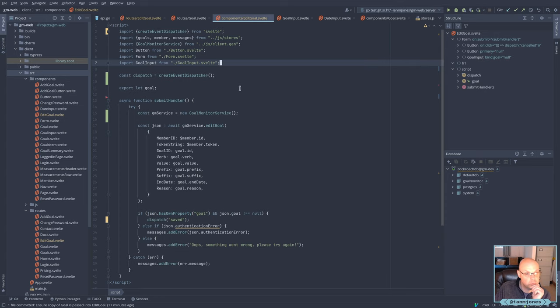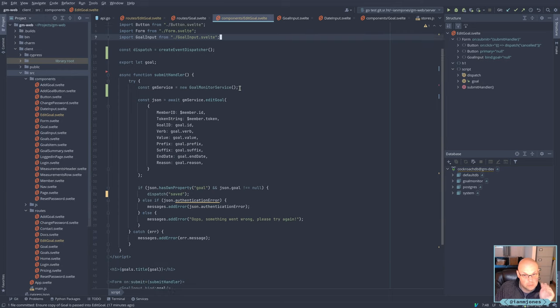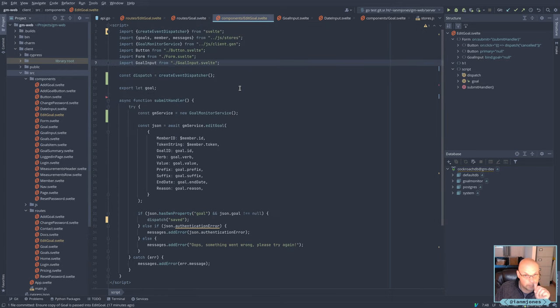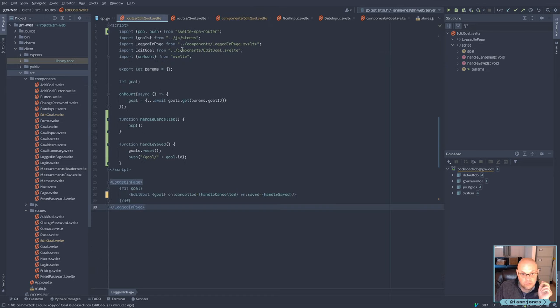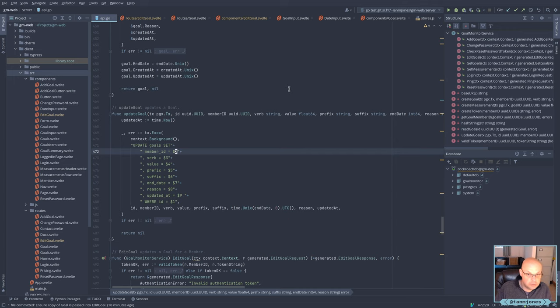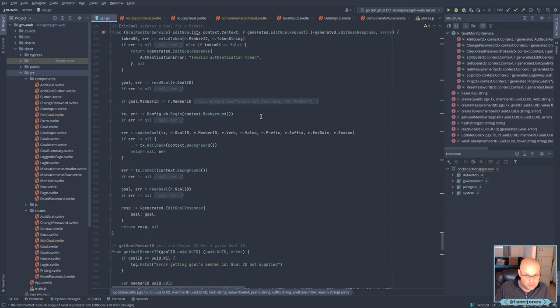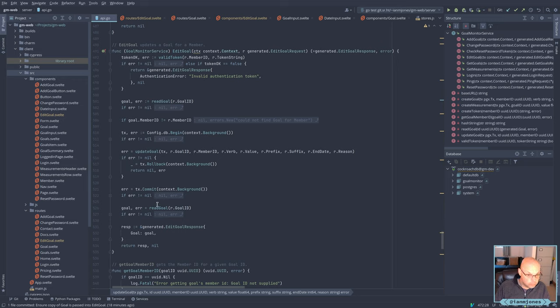Okay. So that means edit goal is doing roughly what I want now. There's no knowledge of routes in that component. It does know about goals, but only as a library and it's passing in information, doing the API save. I could move that up into the route, but I don't think I need to. I think it's good. What I don't need to do, in the API, is return anything bar good because I'm not going to use that goal that's returned. So I don't need to do a read. It's just a waste of time. If the commit worked, the commit worked.